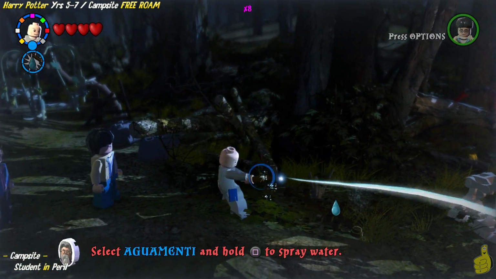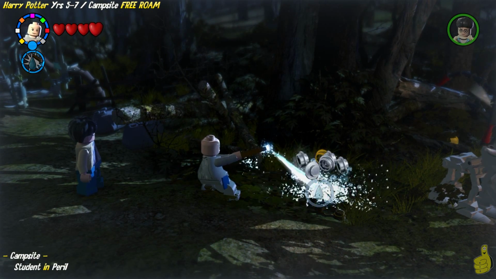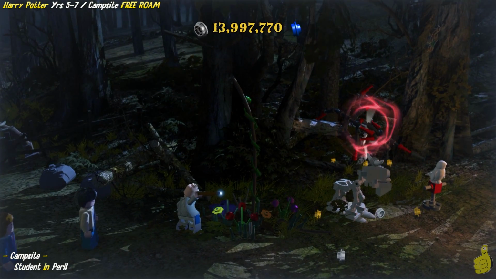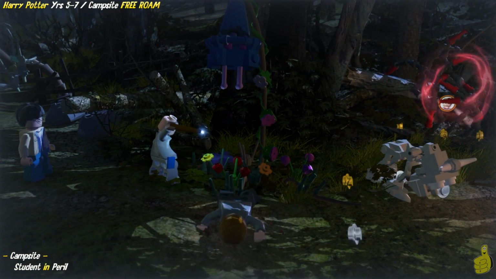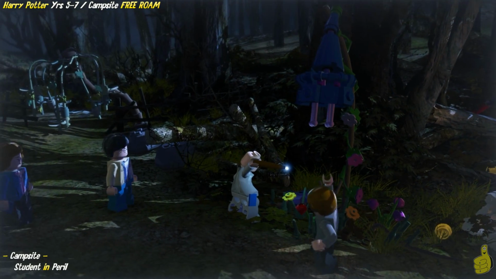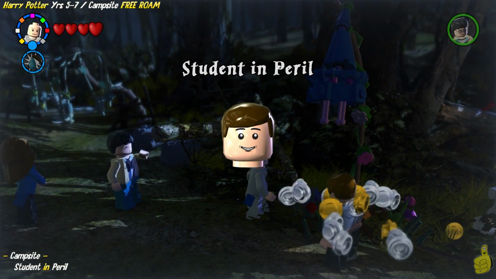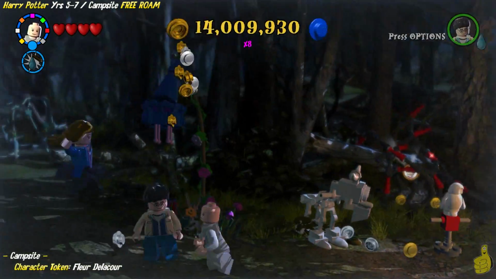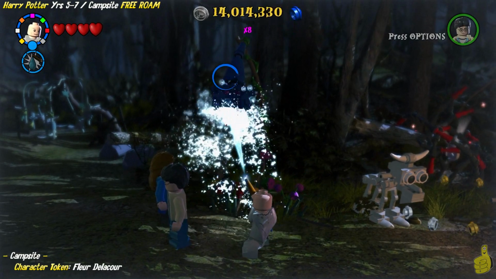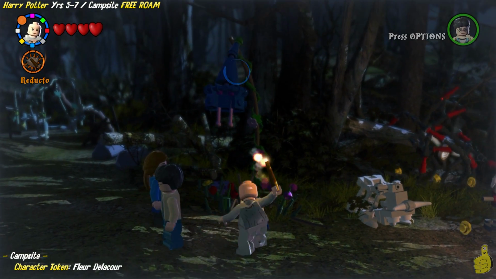But, all right, right over here, there's another Aquamenti spot, so we'll go ahead and fill it up with water as well, and check it out. We've grown ourselves a nice little sprout, and it dropped out a student in peril, so that's right, buddy, go ahead and change that frown upside down, because we are ready to move on to the next collect. Oh, no, look at all those studs he crapped out. All right, so I think that's it. I really am not sure where those come from, but we'll keep on keeping on.